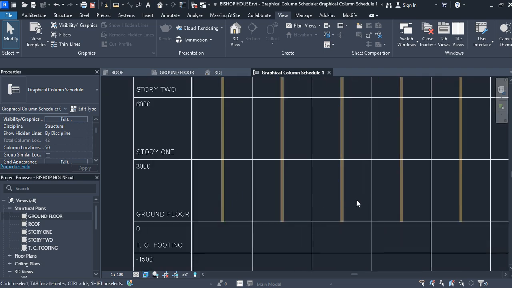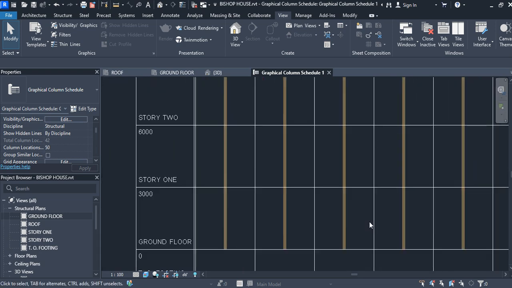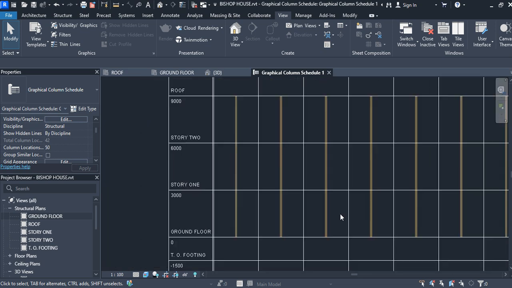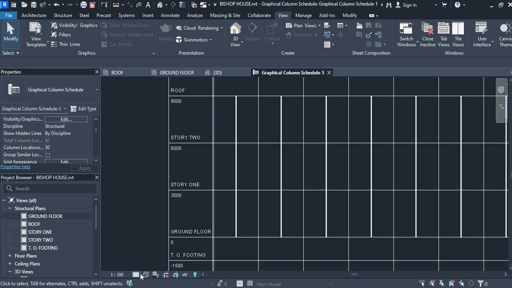Yeah, so it shows you still the realistic view of the columns. So it still acts in the same way as any other view in the drawing area, same as the column schedule. So still we could change back our views to wireframe and to coarse to still maintain fine.